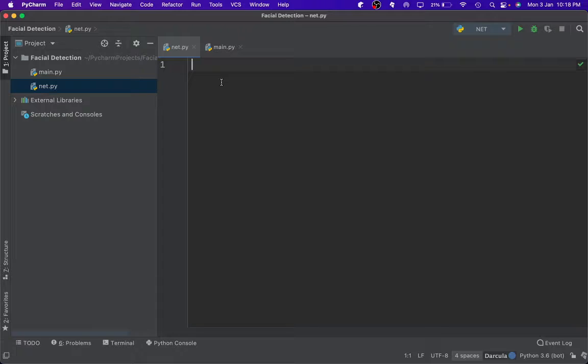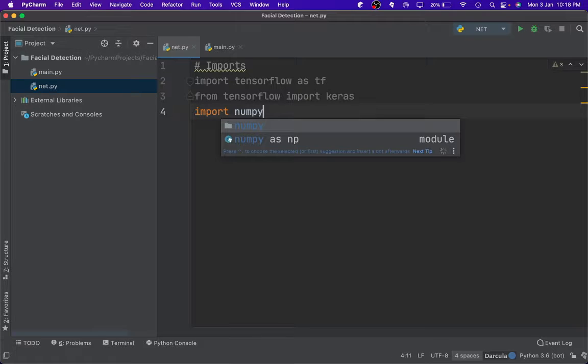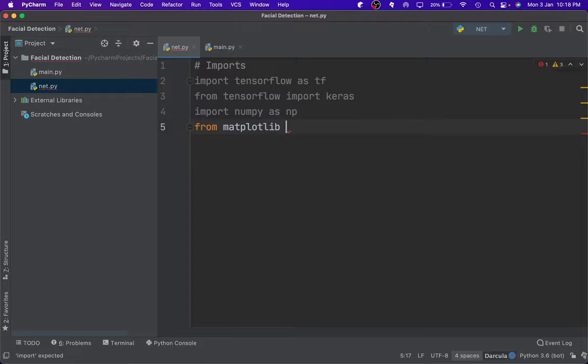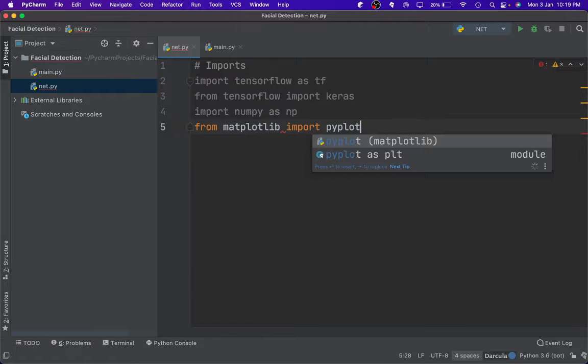Alright, first we will have our imports. I'll just say import TensorFlow as TF, from TensorFlow import keras, import numpy as np, from matplotlib import pyplot as plt.